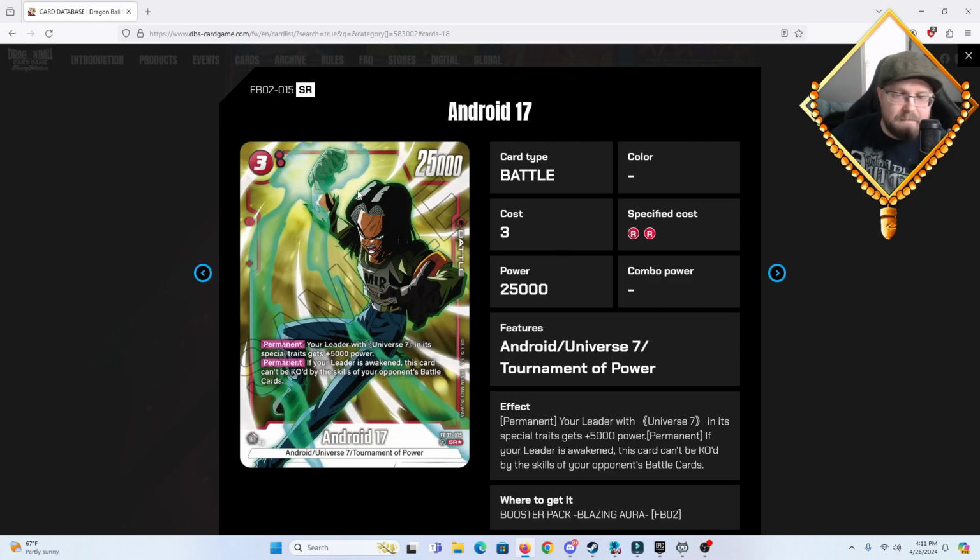So let me retract that. This guy I don't think is going to be a 4 of in Tournament of Power Goku's deck. You might run a couple of him in Tournament of Power Goku's. This guy is going to be a big benefit to Universe 7 Goku, though, from set 1. Being able to increase him up to 25,000 makes him a pseudo 25k leader, putting him on par with the Fuzamasu and the Broly.